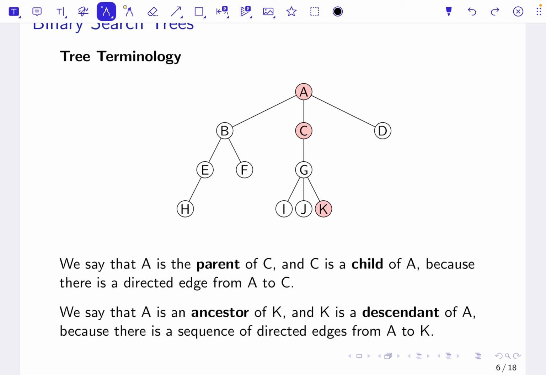So in this case, A is an ancestor of K, and likewise, K is a descendant of A, because there's a sequence of directed edges from A to K. As a negative example, E is not a descendant of C because there's no edge moving downward from C to E. If you start at C and can only go downward through the tree, you can't reach E. So E is not a descendant of C.